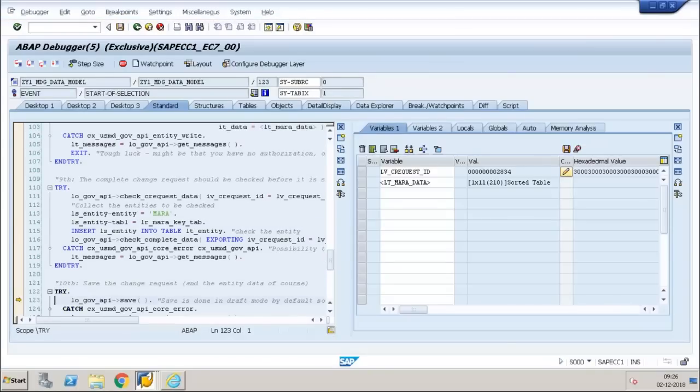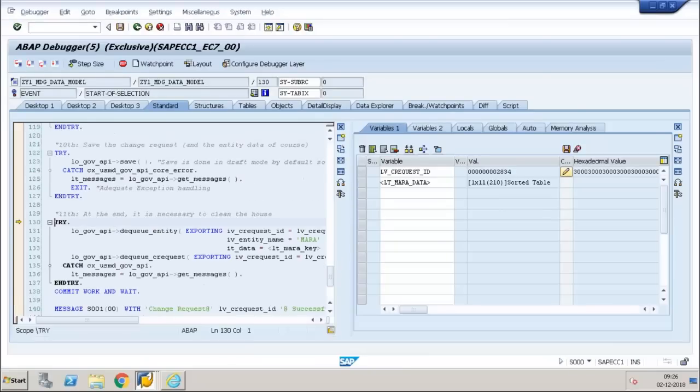Now we have the save button in the MDG UI. That save button will call this save method of the governance API. Then once the save is completed, we dequeue the logged records.